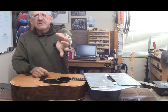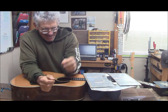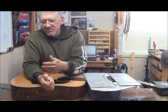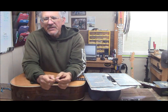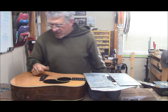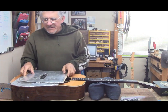Well, brass shim. I honestly don't have a problem with shims, but it should fit. And if I was gonna run a shim, I would use a piece of ebony or a piece of fancy rosewood, something cut off a bridge, Amazon rosewood, Madagascar, or even Brazilian rosewood, whatever, and then super glue it to the saddle, make it fit really nice. Then I really don't have a problem with using a shim for some purposes if the slot is deep enough, but this one's okay. But anyway, that was interesting. Never know what you're going to find in there sometimes.